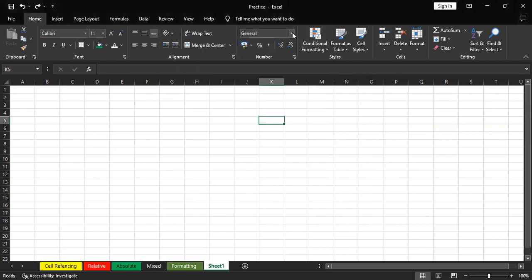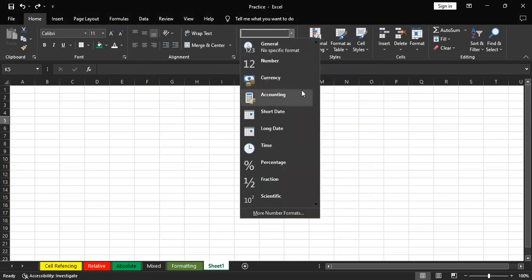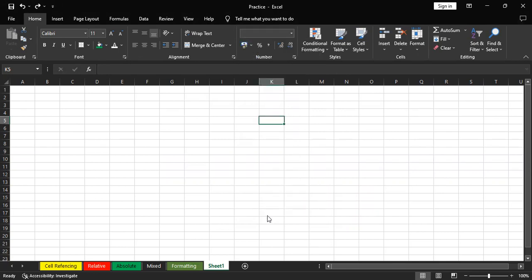We've not talked about number. Now under number, we have the types of data, which help you to put a specific type of data. For instance, if I want to put a date, I would prefer using the date format here so that Excel recognizes it as a date. If I just type it like that, let's assume I put 16/11/2022, Excel might change it to 16 November. So to avoid that, you need to choose the date format. We have long date, we have short date. If you want to write time, it's better to always choose time format, percentage, fraction, scientific, number, and we also have text. You can click on more number formats.